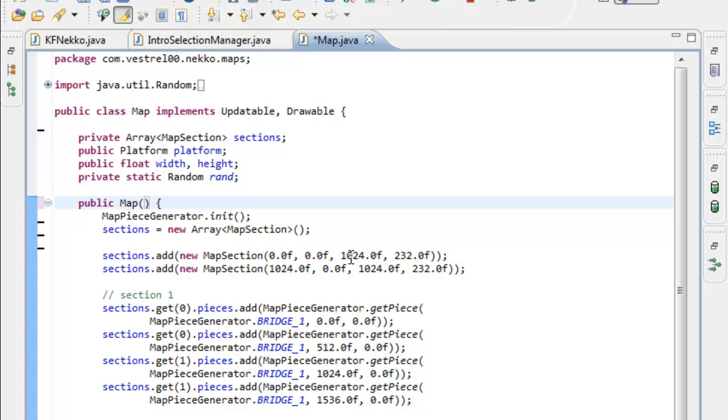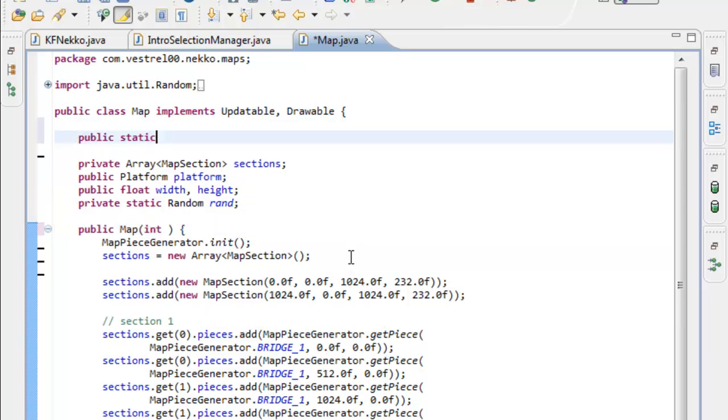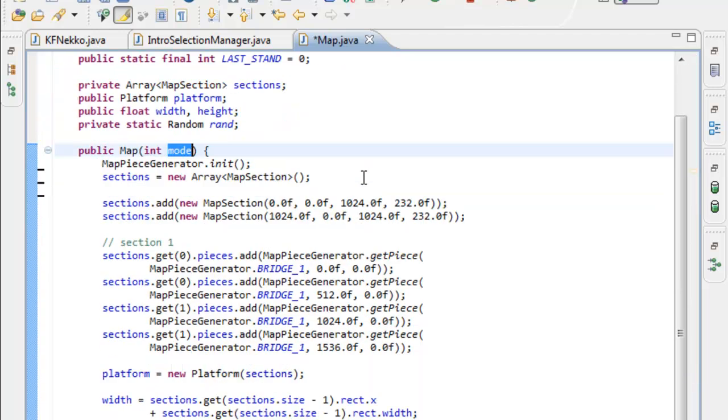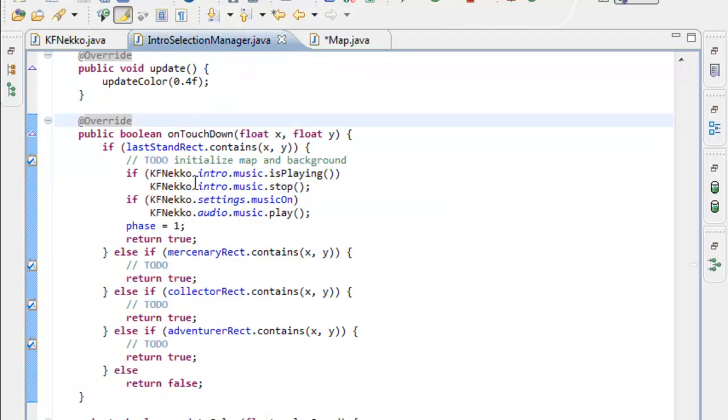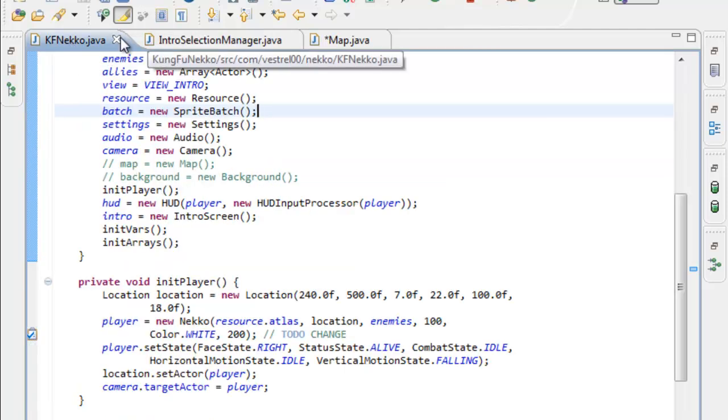I created a static final integer that will indicate which map we're going to generate. As you can see, public map int mode. This is the parameter that we're going to pass in our intro selection manager when we initialize the map for KF Nekko.